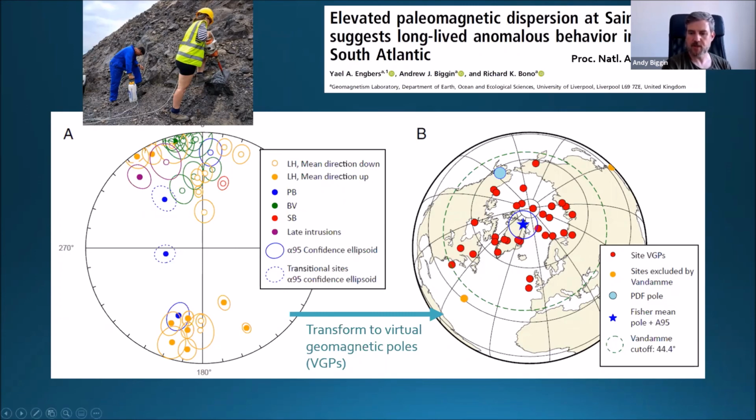And the average position of these poles is pretty close to the geographic pole, not quite on it. But the big story is not the average position, but rather the dispersion of these poles. So I put on for reference here this light blue present day field pole, which is quite anomalous by today's standards. In most places around the world, you'll find a pole that agrees much more with the geographic pole, but it's quite anomalous in this particular area. But looking at it from a geological perspective, we can see over this time period, it isn't so anomalous. We've got plenty of other poles that are similarly discrepant from the geographic pole.